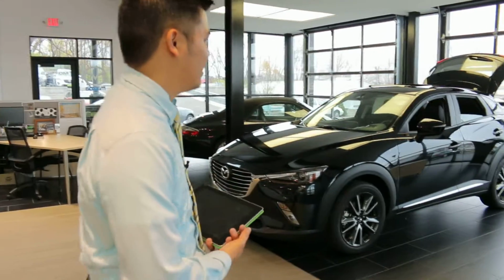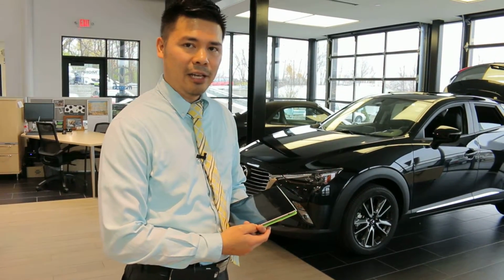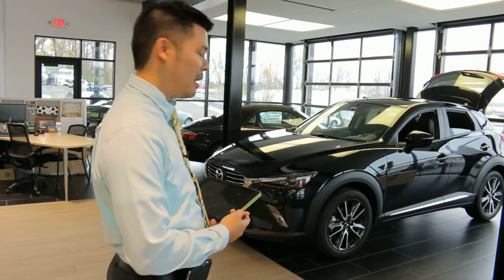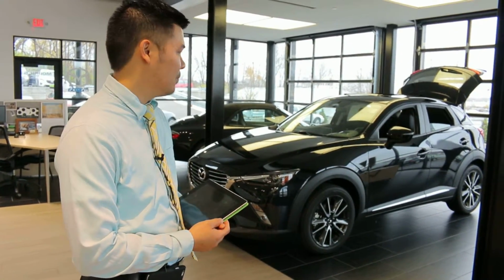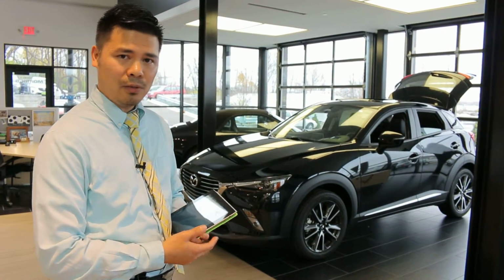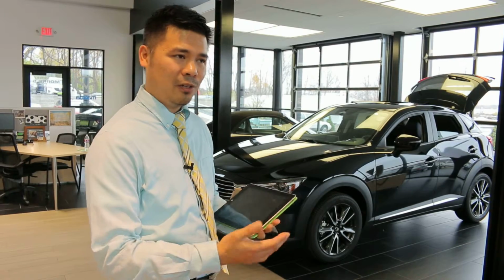All right, excellent. So based on our analysis, you're looking at a subcompact SUV. You're comparing the CX-3 to the Honda HR-V, correct? You had some concerns about the power of the vehicle, and also based on how you want to utilize the vehicle. Sounds like you and your wife just joined a bike club, and you have many events across the country. That sounds great. Looks like you'll be traveling to California next? Great. Minnesota to California, that's quite a trip. Hopefully we can find the right vehicle for your trip and you enjoy your long trips.